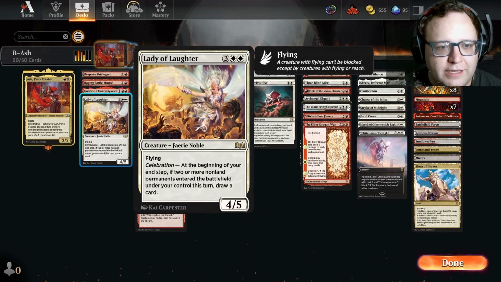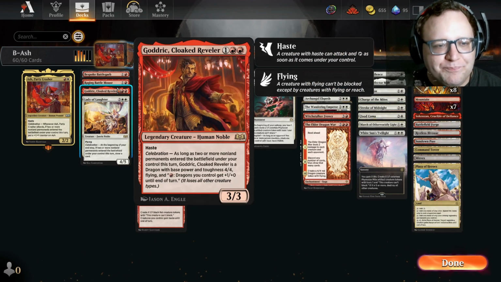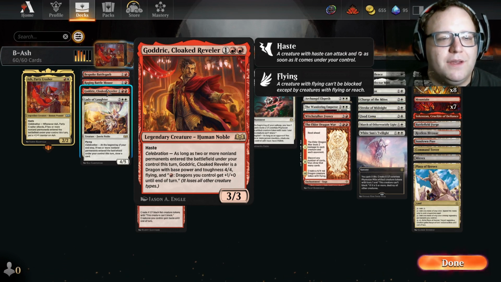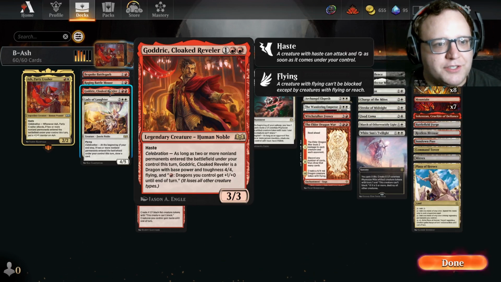If the game goes long, Lady of Laughter is very good, just drawing you a card almost every turn. Godric is very good, not the best on turn 3 specifically, as you won't have Ashe triggered that turn, probably, but a very, very good role player as well. Could be a 3 mana 4/4 flying haste most turns.